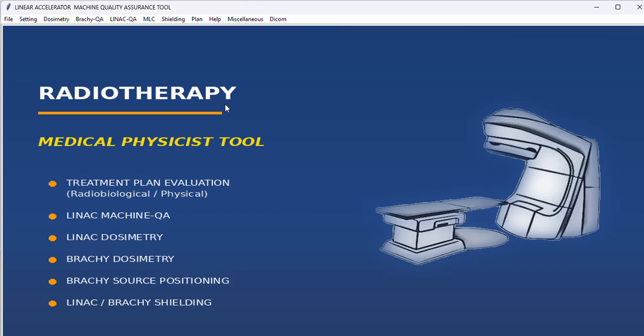So I developed a software for the radiotherapy department which will be useful for the medical physicist as a tool for the regular analysis of QA, plan evaluation, output measurements, shielding, everything included in a tool. This tool is developed in Python and used with Excel and an SQL database as a backend.